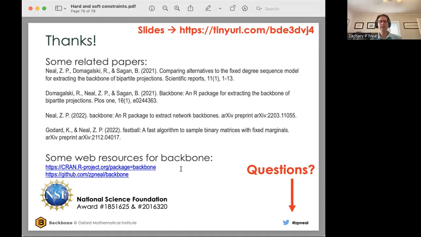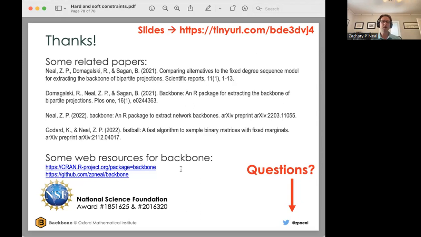Yes, definitely. In the physics literature, that's where we tend to see hard and soft constraints described as canonical versus microcanonical ensembles. The physics literature is where we get the bipartite configuration model, which is, at least at present, the fastest way of generating the probabilities we need to compute the Poisson binomial, which are the distributions used in the soft constraint model. So this is definitely drawing on some innovations from physics, some from math, some from social science. It's really pulling in from a lot of different disciplines.